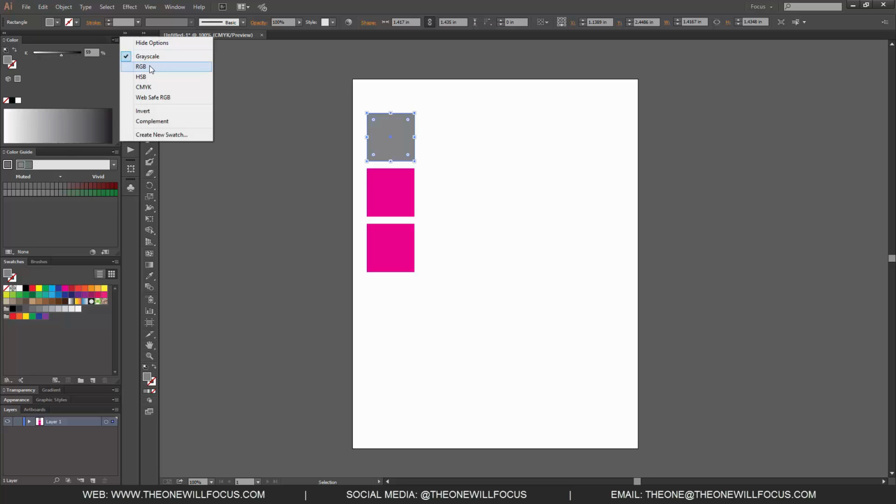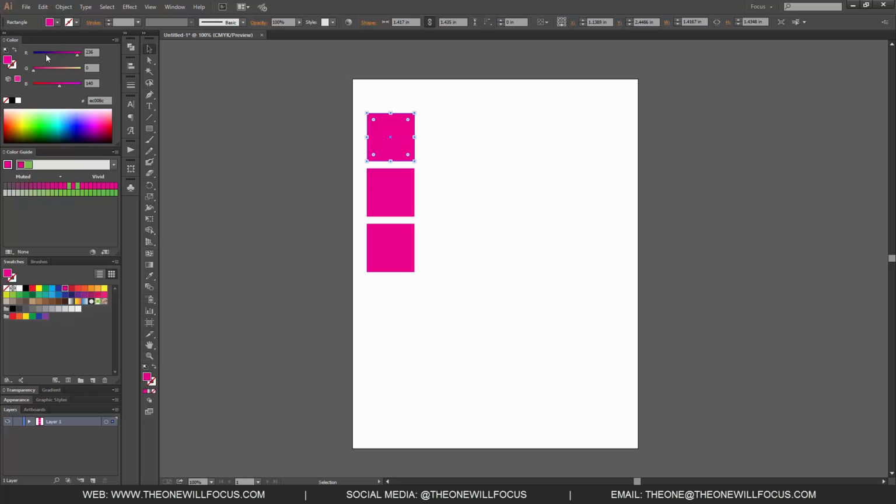If we were to click RGB, it goes from 0 to 255 for red, green, and blue. And then we can change these using the sliders accordingly. It also has a hex code at the bottom, which you'll notice in many of the color options. If we were to click HSB, it's hue, saturation, and brightness. The saturation and brightness sliders go from 0 to 100. Saturation governs how much white is in there or how much of the hue, whereas brightness governs how much black is in there or how much of the hue, from 0 to 100. Hue actually goes from 0 to 360 degrees in the whole color spectrum.